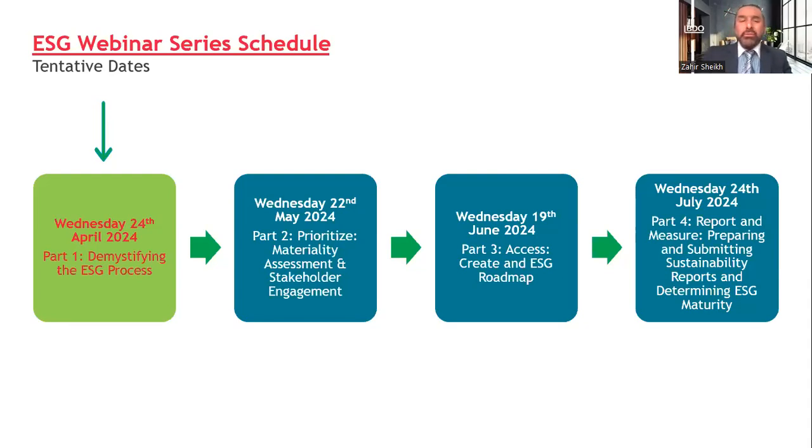And then in our third webinar, which is Creating an ESG Roadmap, we'll focus on the practical steps to develop a tailored ESG strategy that aligns with your organization's unique needs and goals. Once again, our expert presenters will provide valuable guidance on assessing your current ESG practices, setting achievable goals, and integrating sustainability into your broader business strategies. This session will equip you with the necessary tools to embark on your sustainability journey with confidence.